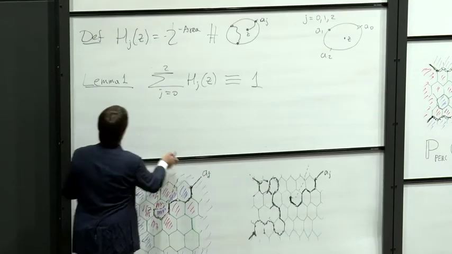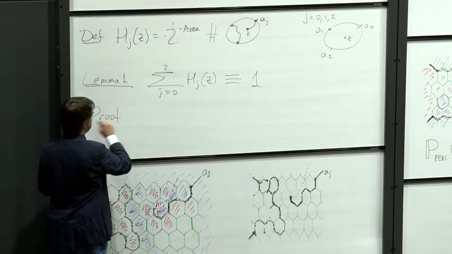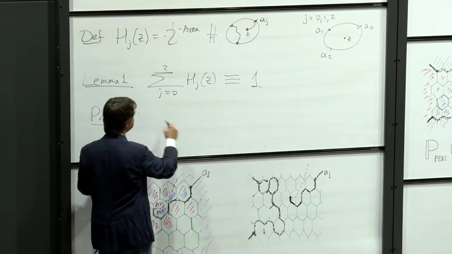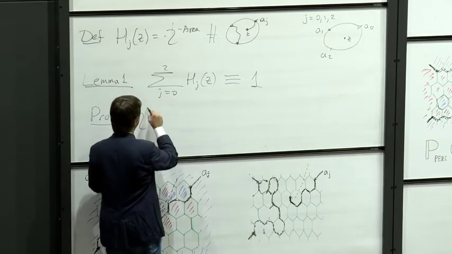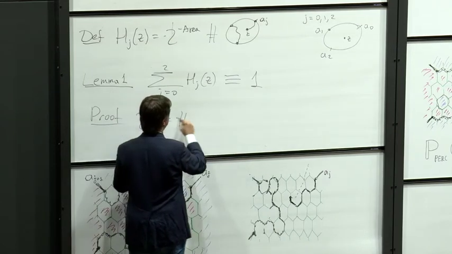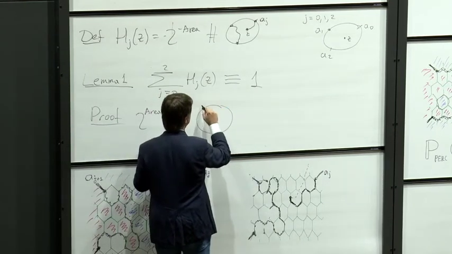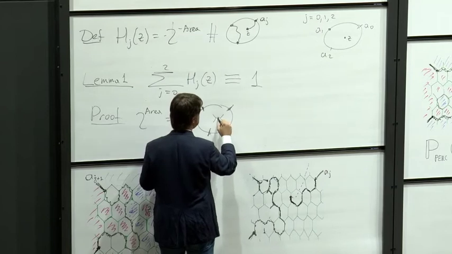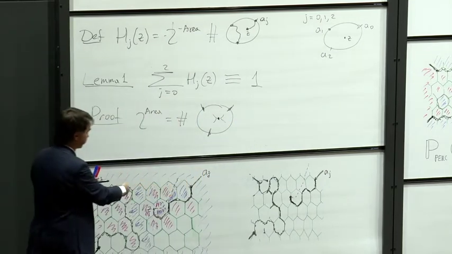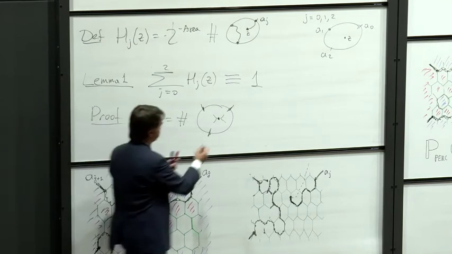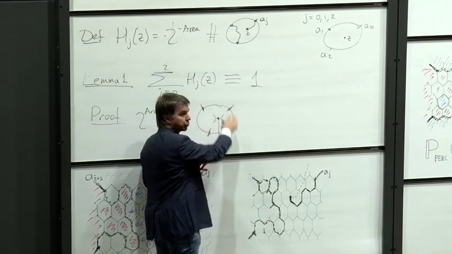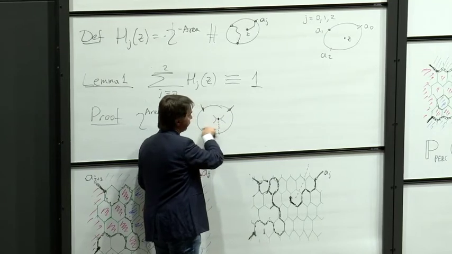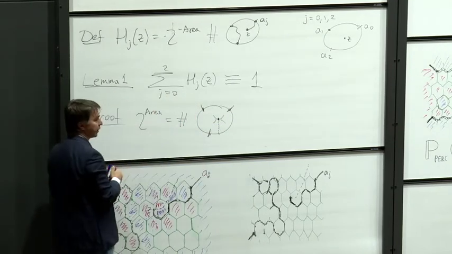The proof is quite easy. It goes as follows. Suppose we count the number, which is 2 to the power area, of all the pictures where you have three sources on the boundary, and also one source inside. How you get this with covering is just as I said: you introduce a crosscut from this point, and then you do the coverings. But across this crosscut, you do blue-red. You flip from red to blue when you move through this imaginary wall. So there are 2 to the power area coverings.